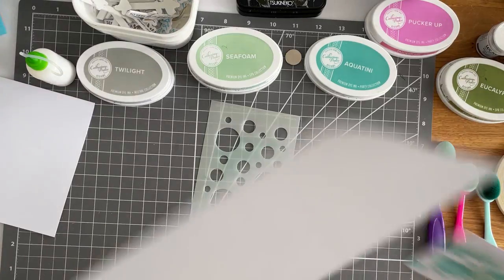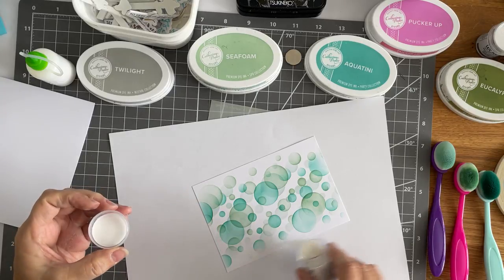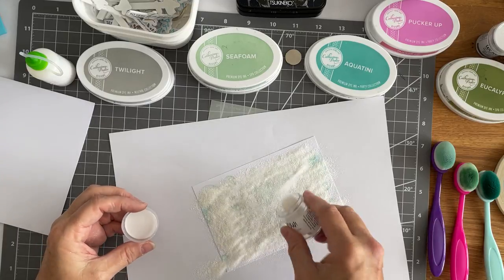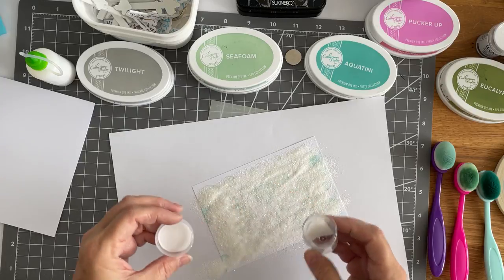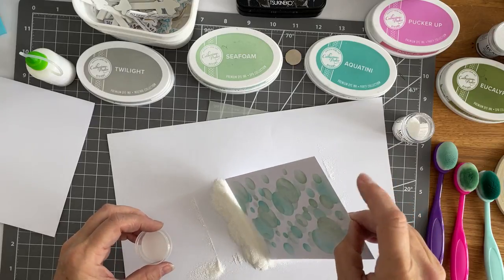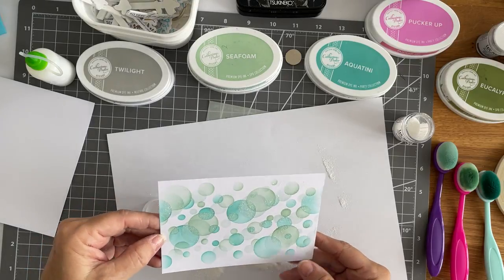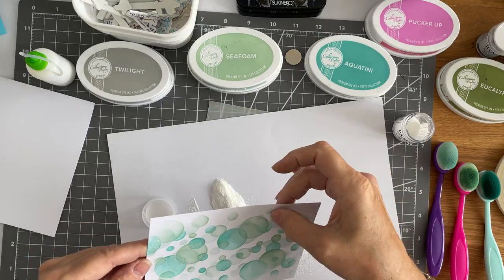So I'm just going to see, because some of the ink may be still wet. If it isn't, I'm not bothered. I can just put another bit on. I'm using the Wow Halo embossing glitter here. So let's see how much of it has stuck. Oh, that's nice. Okay, let's get rid of that little bit. Might need to brush off a couple of bits.